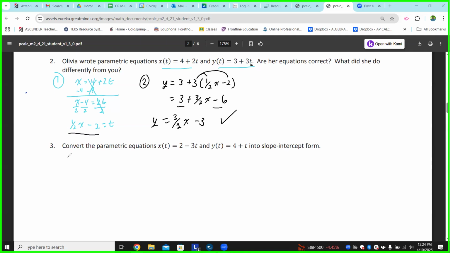Are you ready to check it? I'll give you some more time. Oh, we can't be stuck with fractions. All right, let's start with step one. What's step one? Figure out your t from the x equation.